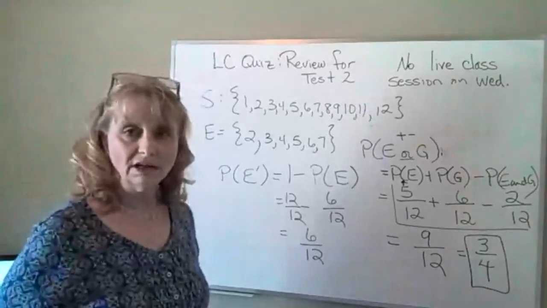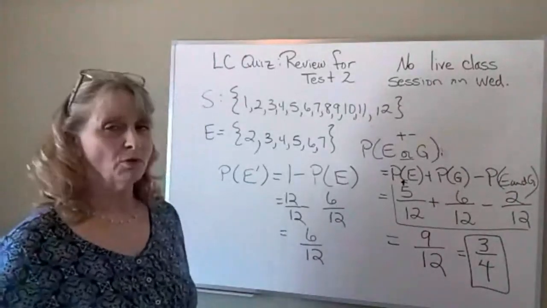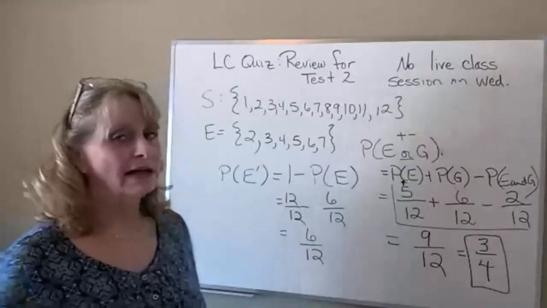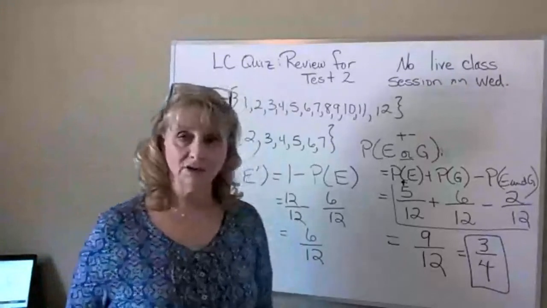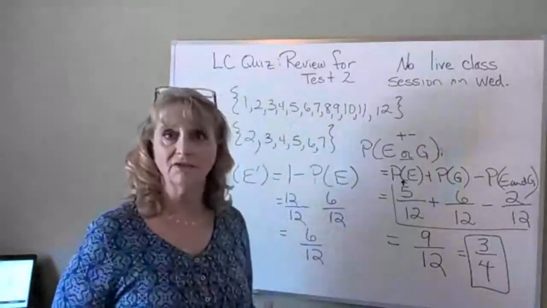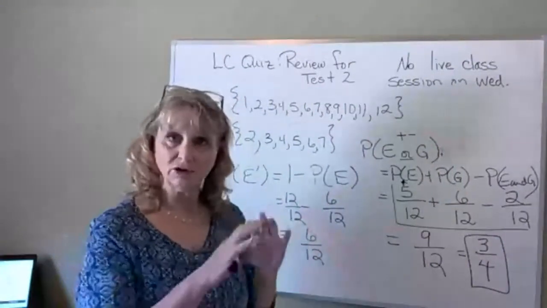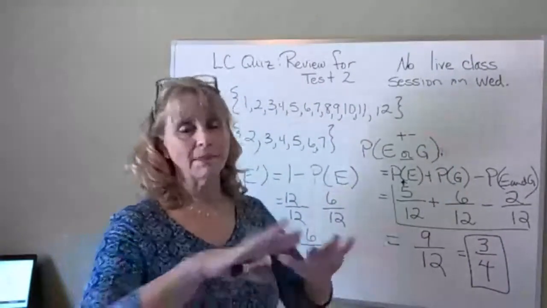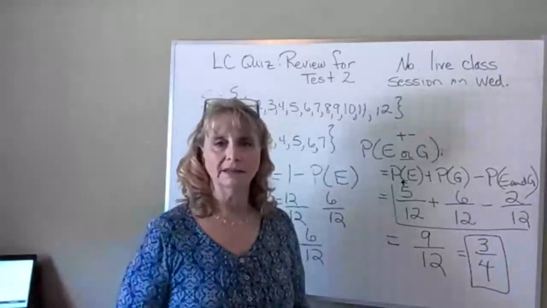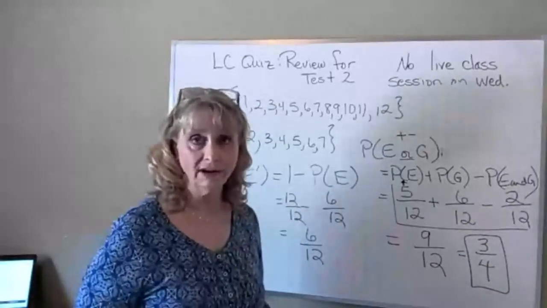If there's anything you didn't know from that, make sure that you write it. So you can see that there are going to be some questions on the test that are going to be pretty quick and pretty easy. That will allow you to spend more time on the others. But this is the sort of stuff you should just know so that you can do these very quickly. And that will leave you more time for doing the ones where you can just take your time, like make that chart for the variance of a discrete random variable. Take your time and show your work in the show work when I ask for it.